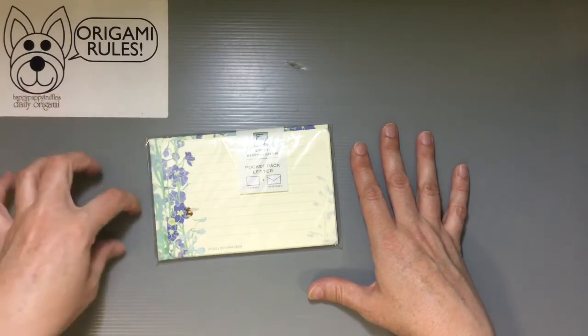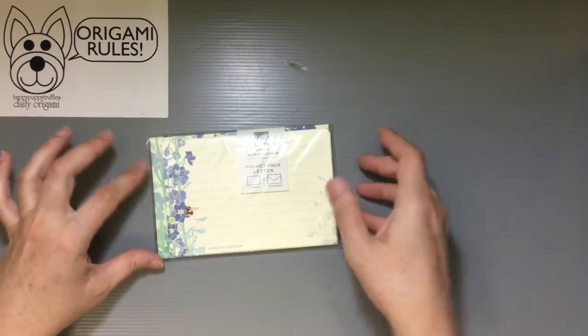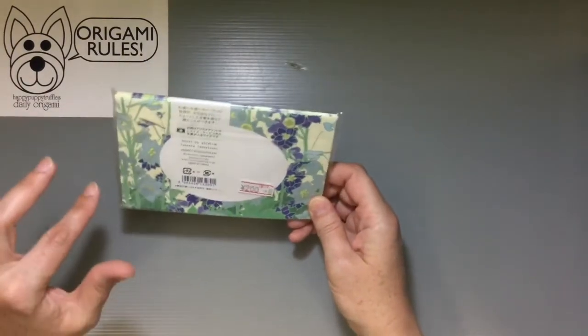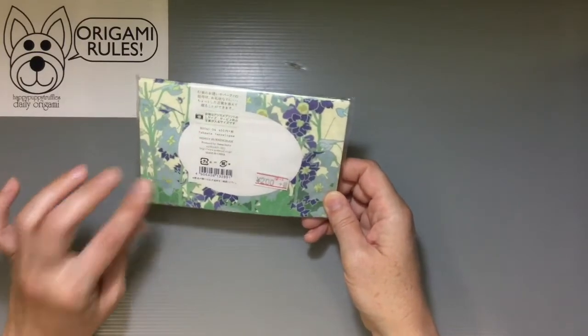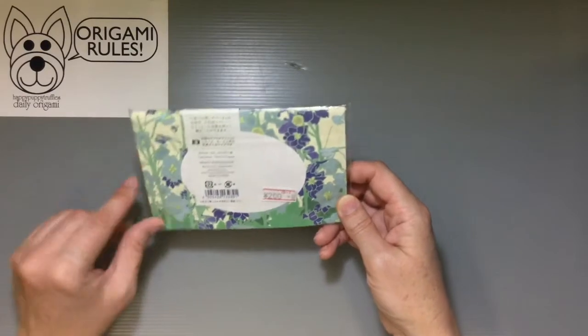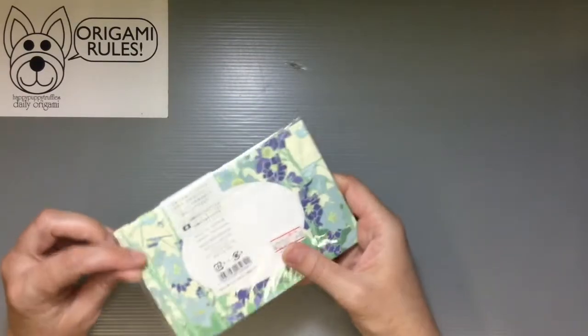So really nice high class, high-end stationery goods. Now this one happened to be, actually I was lucky, in the discount section, so it's only 200 yen, but normally it's 450 yen. You get 7 sheets of paper and 7 envelopes, but the envelopes are just gorgeous. Her designs are just so pretty. So I'll kind of show you guys.